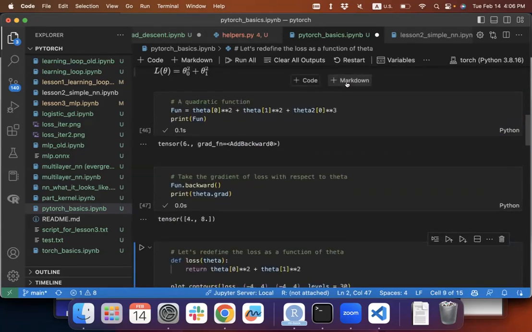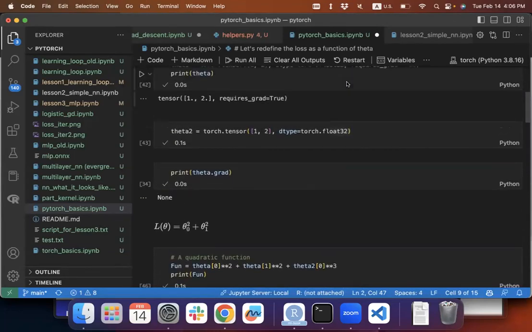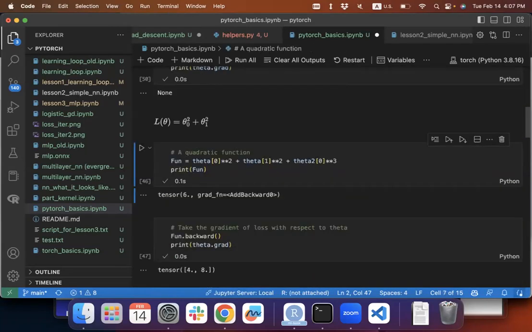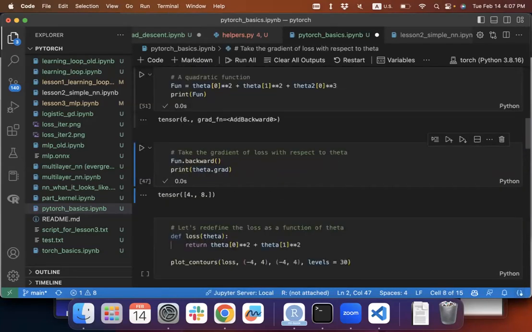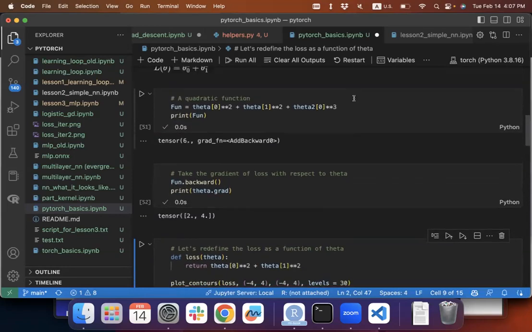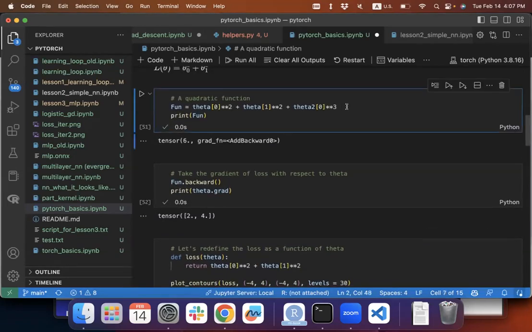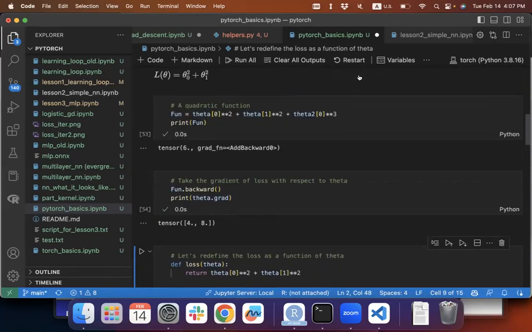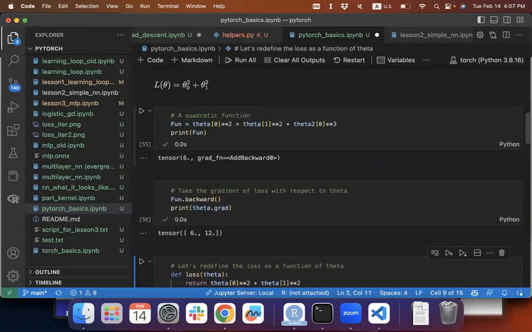So this treats theta 2 as just a scalar. Something funny happened, so let's go back. Okay, still correct.